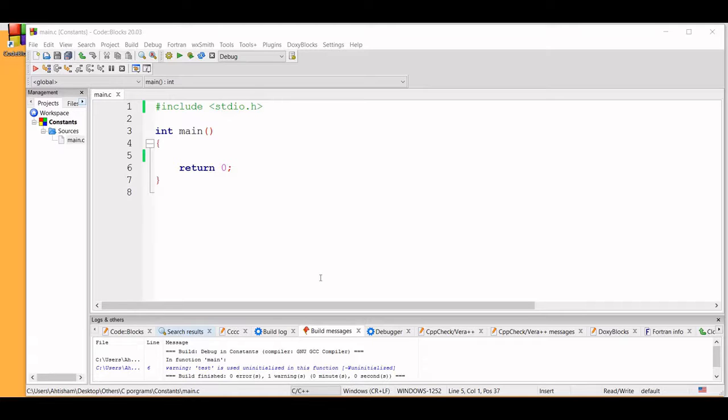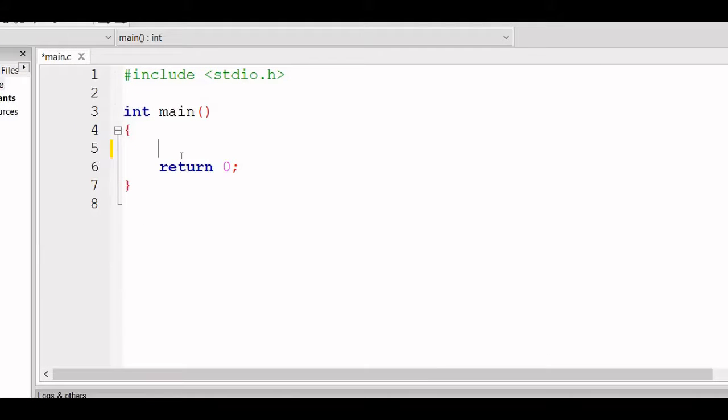One of them is with the help of a constant keyword, and the other is with the help of a preprocessor directive known as hash define. Let's first talk about defining a constant with the help of a constant keyword. In case of a variable, to declare a variable, we first write its data type. For example, we write a data type of integer. Then we type the name of the variable. Let's say I name it x, and then we initialize it to some value. And let's say I initialize it to 8. And then we have the terminator.